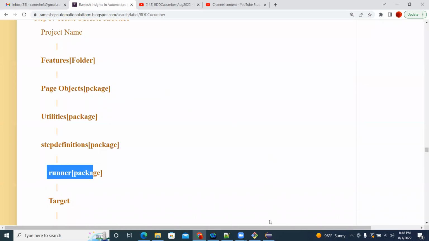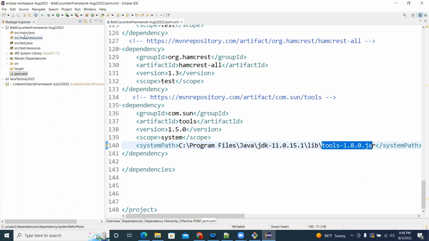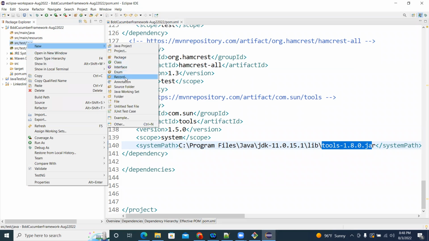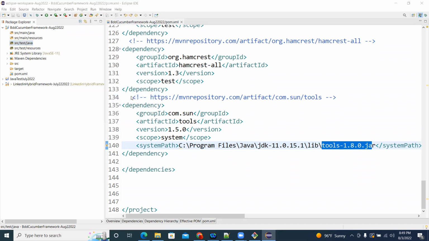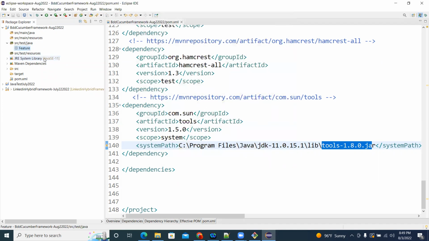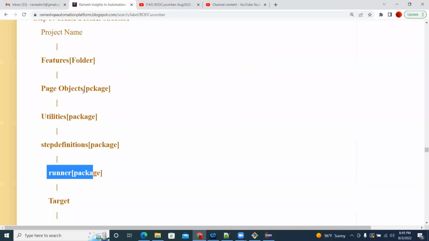So yesterday we created the project, right? A BDD Cucumber project. So I'm going to create a src/test/java below the features folder. Let's create a folder, new. So you can see there is a folder option, right? Folder, feature, view, feature folder view. So create a folder. And then, what is the next one? You can create a page objects. That's how we can create a page objects here.